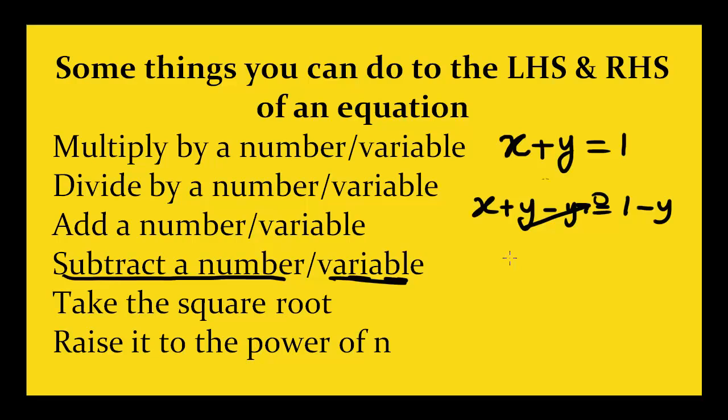I just got rid of y on the left hand side. Now x is just on the left hand side, and now I have x equals 1 minus y. X is now the subject of the formula because I can read it as x equals 1 minus y. It's in the form x equals something. X is the subject of the formula.